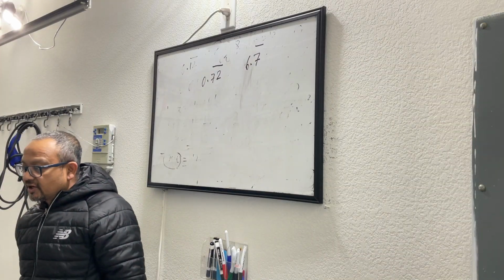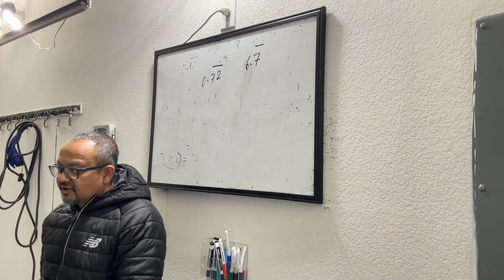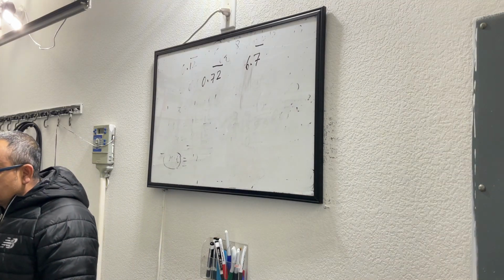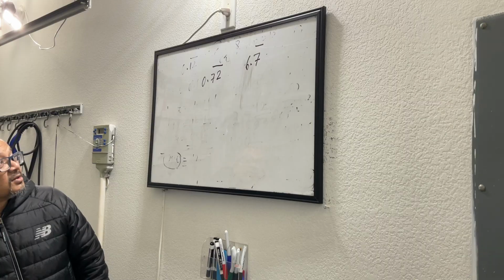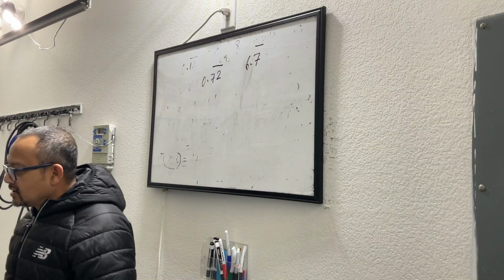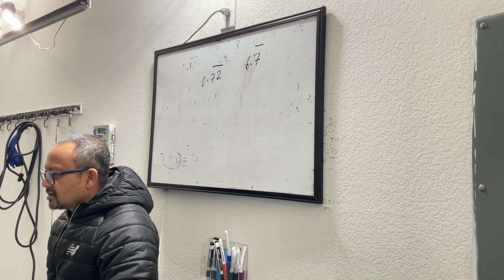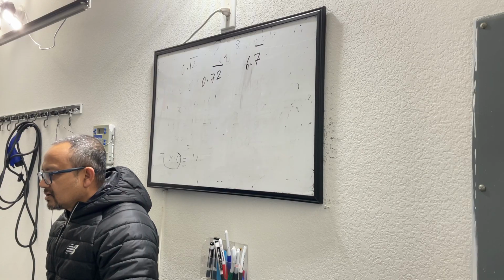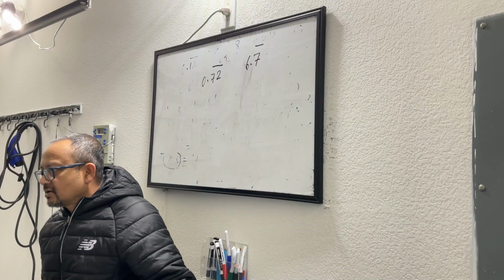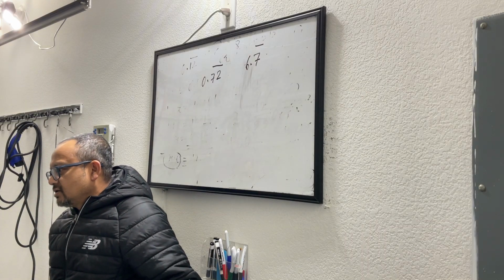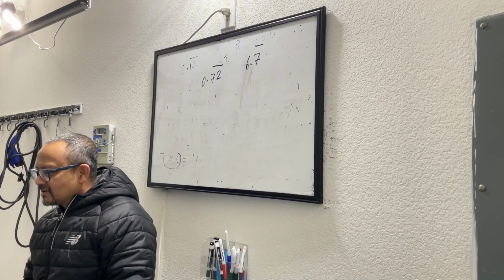Okay. Yes, Urvi, what did you get? 61 over 9. Okay. So I'm anyways not writing it. Yes, Urvi, what did you get, beta? For the first one, I got 8 over 11. Okay. And then the second one, I got 61 over 9. Okay. Dikshita? Okay. Sandy and Celine. For the first one, I got 8 over 11, and for the second one, I got 61 over 9. Both got the same answer?